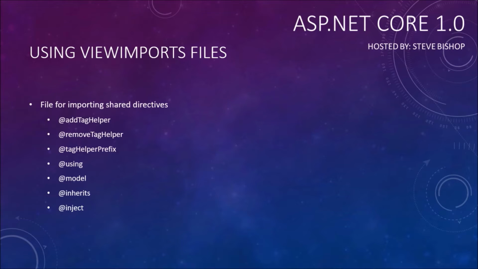The most common usage that you'll see of a ViewImports file is to include the @using directive. The using directive is very similar, well, it's actually identical, to what the using statement does at the top of your classes in C#. It brings in the namespaces from other parts of either the .NET framework or your applications so that you don't have to retype those namespaces whenever you want to access a class.